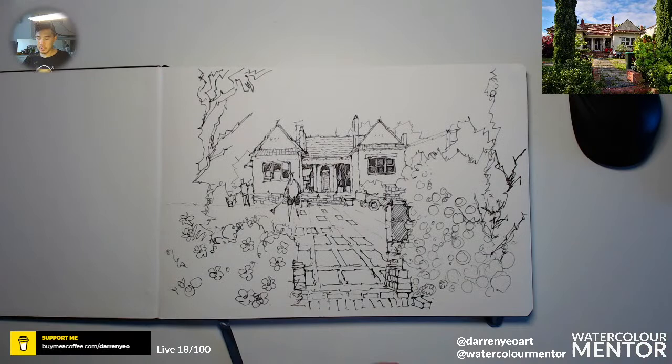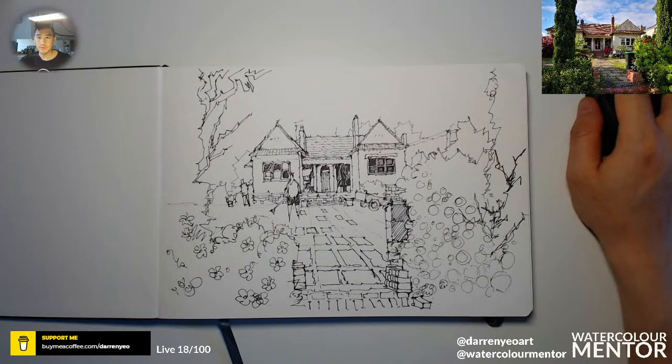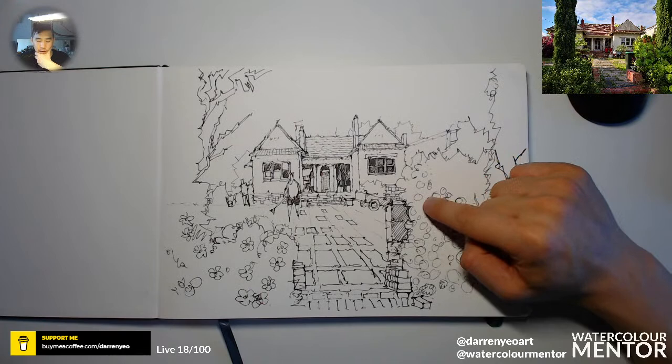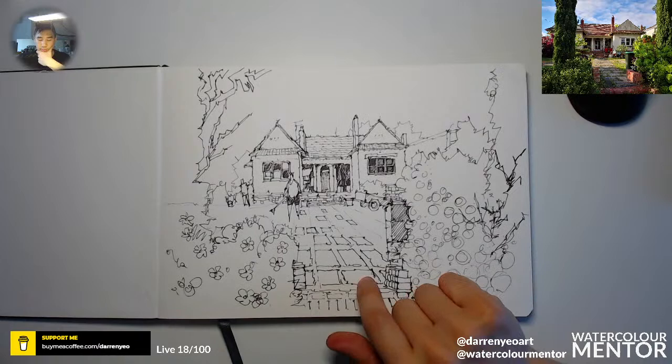How are we all doing, and how are your sketches coming along? A few questions. Peggy Burt is asking, what do you do when the foreground in the photo is boringly void of detail? Well, you sometimes don't have to draw everything in. It's mainly exaggerating a few shapes here and there, like these blocks here, like that.